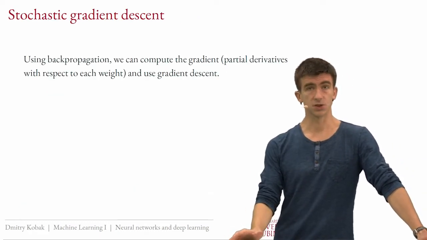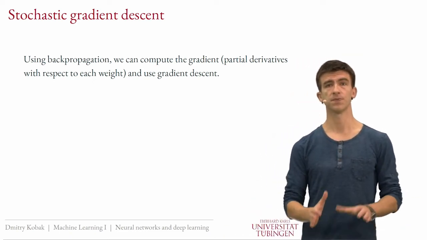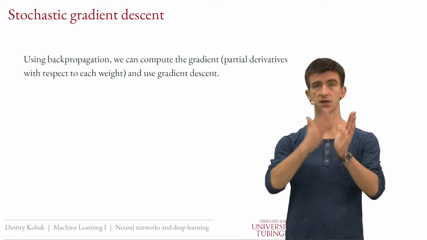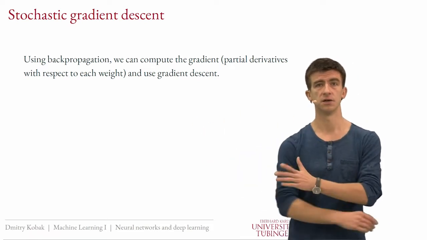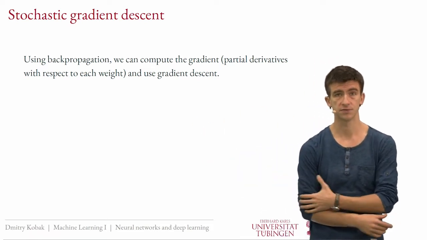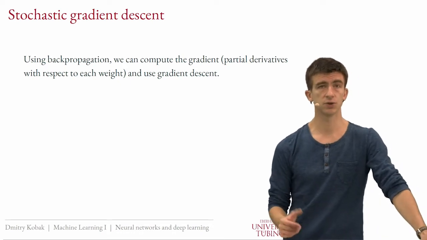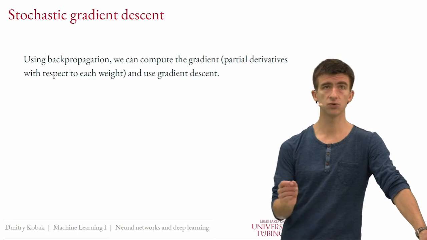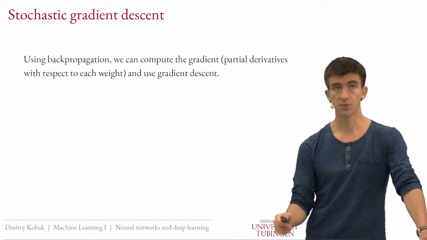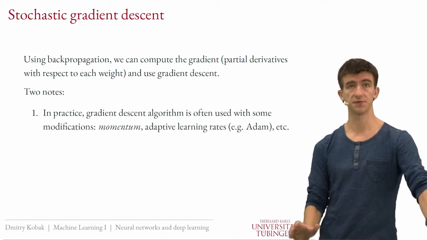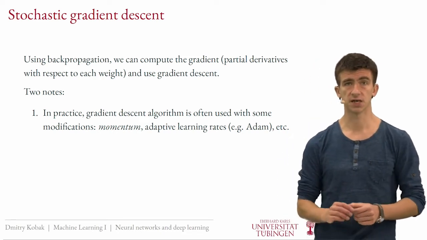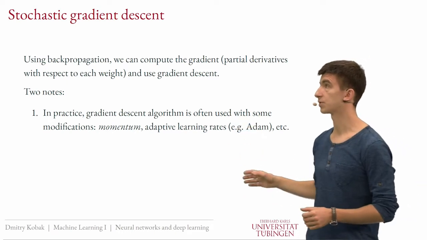Great. So now we know how to compute the gradient of this layered hierarchical model, the feedforward neural network. So what do we do with it? We just run gradient descent. You know that. There are two remarks that I want to briefly make on this slide, but won't have time to discuss further, even though probably each of them could be a lecture.